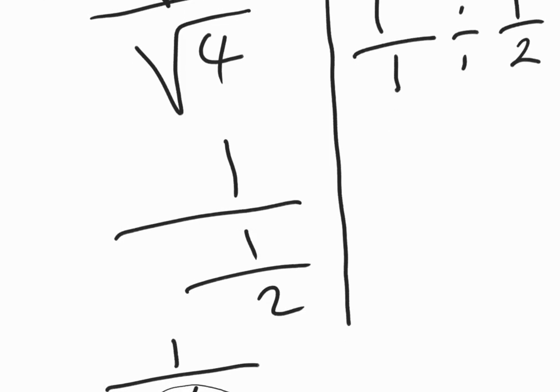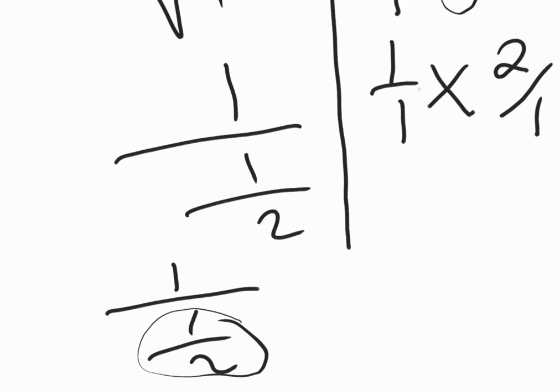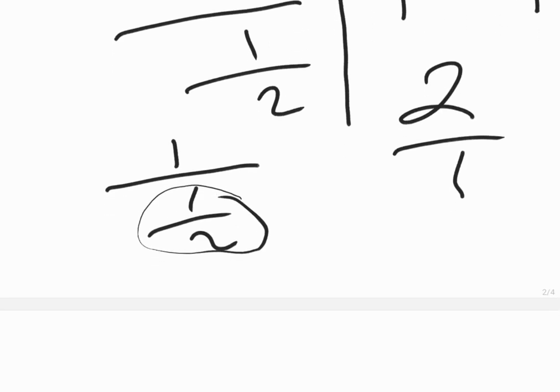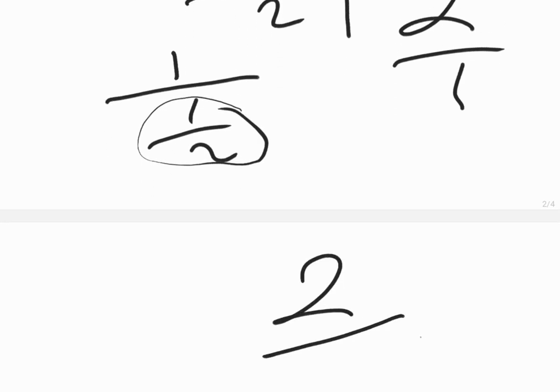So repeat it. I have 1 over 1. You see this division sign is going to change to a multiplication sign. And when it changes, the 2 goes up and the 1 comes down. So it's going to flip, right? I put a multiplication sign here, and the 2 goes up and the 1 comes down. In this case, we are going to have 1 times 1 and 1 times 2 and 1 times 1. So 1 times 2 is going to be 2. 1 times 1 is going to be 1. So the answer right here is going to be 2. This is the answer.